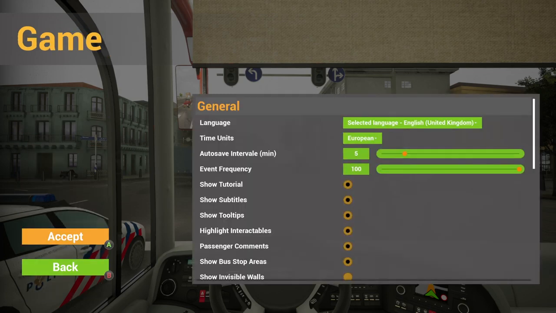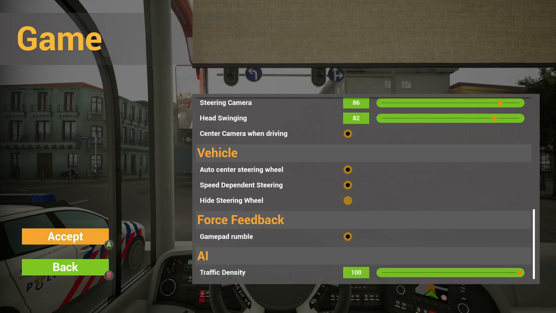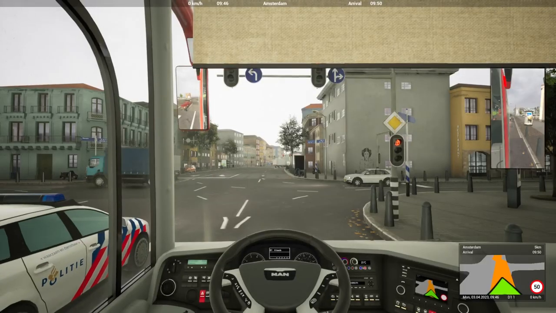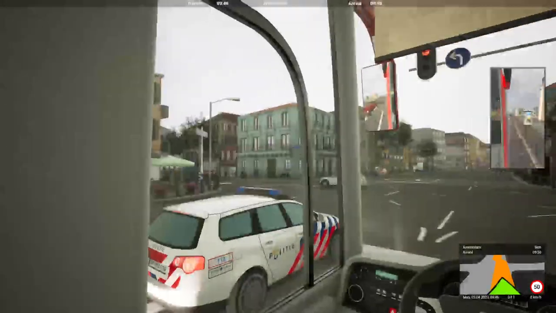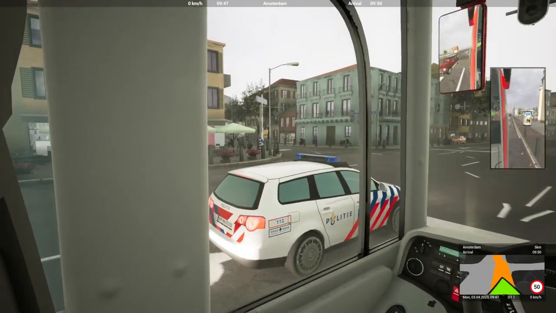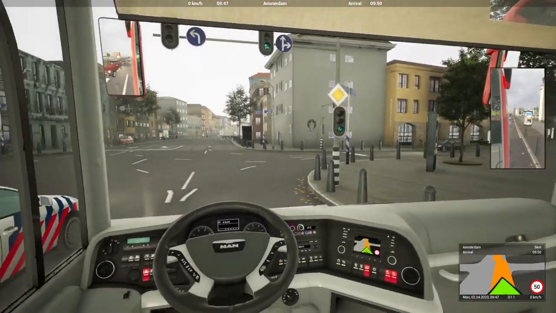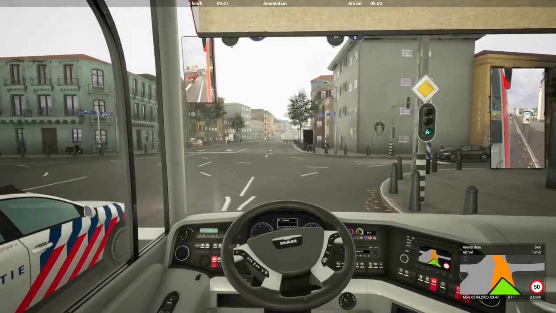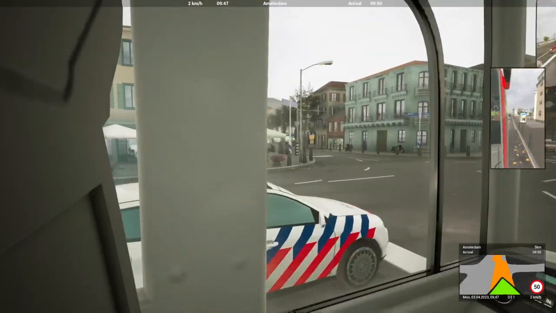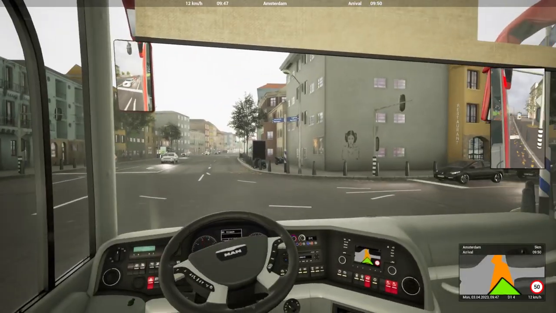Settings. Game. 100% traffic. See? AI traffic. 100%. Not unless that's just a thing on the S, I don't know. Nice police car that is, isn't it? Tinted windows. Let's pull up alongside them, see if they're in plain clothes. Can't really see in, can you? Taking a no, we're not. Going straight up.